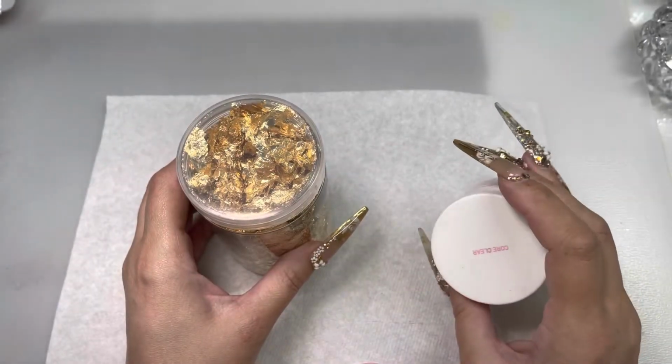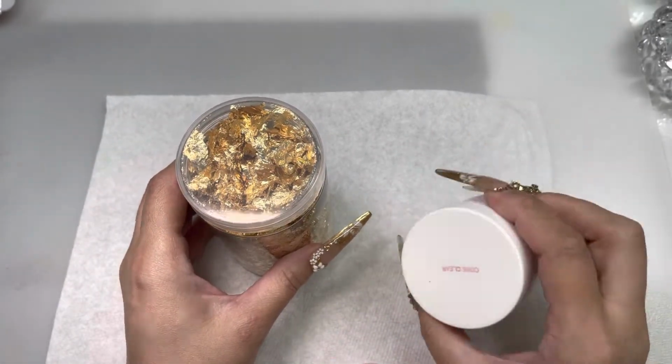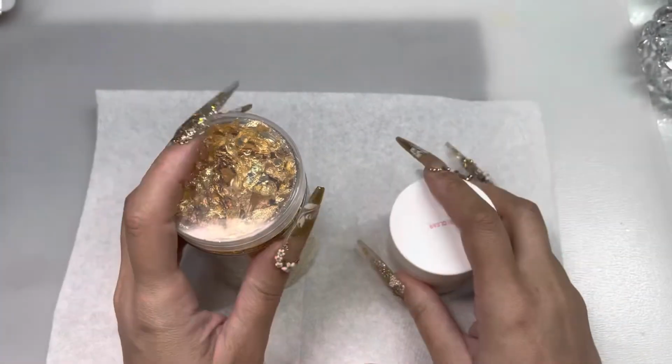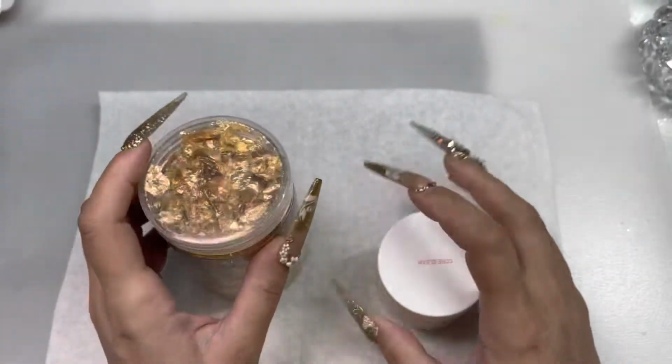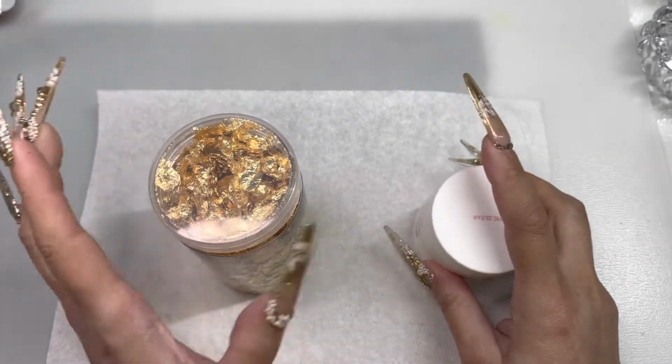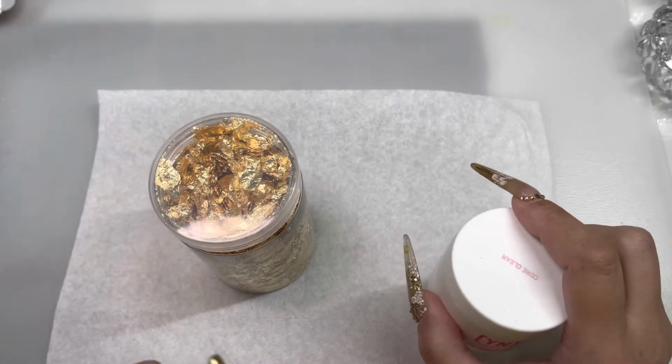So Lizzie Nails recommended Glam and Glitz. They had like 2 options over there. But then I was like, you know what, I'm gonna see if I can make my own, just like I did the glitter acrylics that I custom mixed myself.